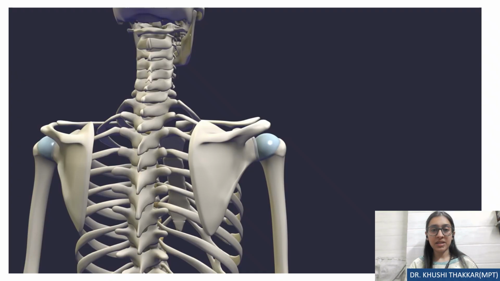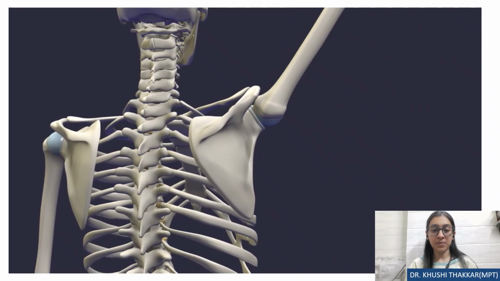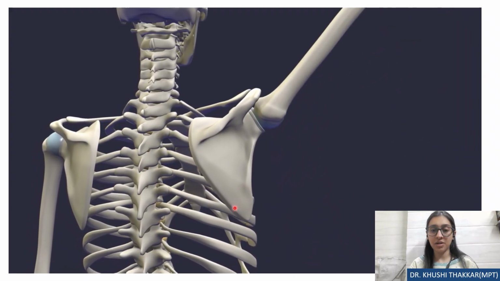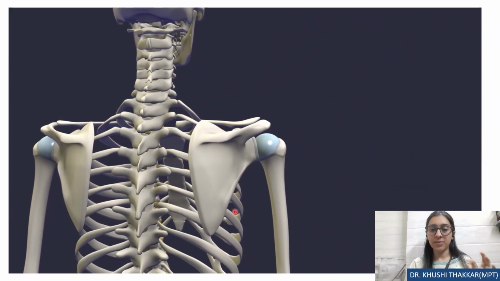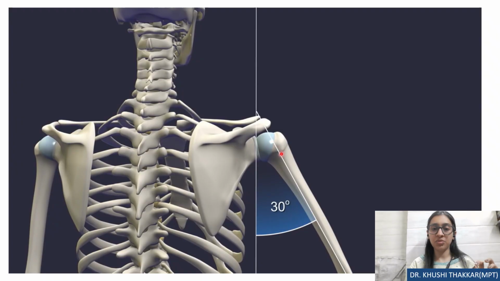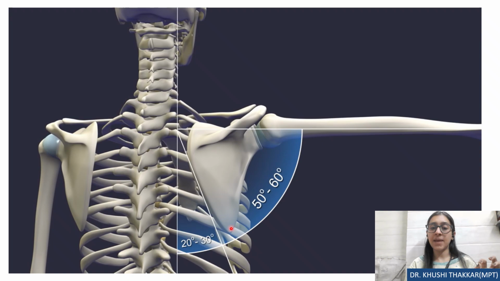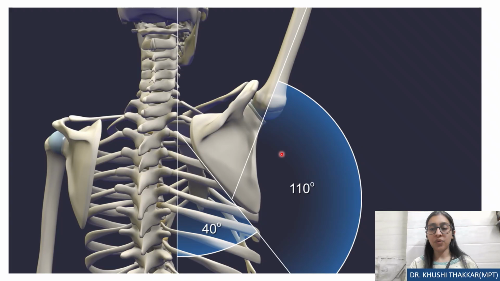Now I came across this amazing video which explains scapulohumeral rhythm like nowhere else. So let's just look at this. Here the humerus moves and the scapula moves after some degrees. Right now the humerus is moving, the scapula is static at its initial position. Now it started moving. So the initial degrees of overhead abduction are by only the glenohumeral joint, that is only 30 degrees is purely by the glenohumeral joint. Post that, the scapula starts moving upwardly and provides 50 to 60 degrees of upward rotation.